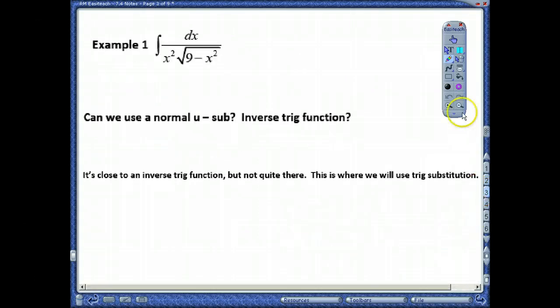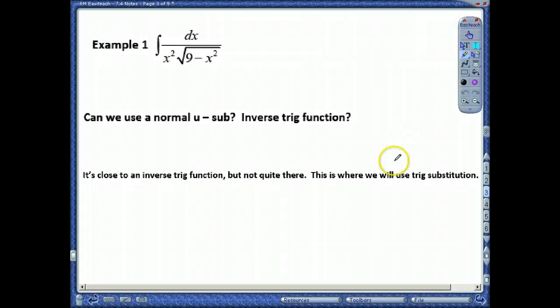So these inverse trig functions help us figure out what to do with our trigonometric substitutions. We're going to look at problems like this one, and come back to it and solve it, but I want you to get an idea of why and where we would use a trigonometric substitution. If it weren't for that x squared, I would be spot on with an arc sine. But it's that x squared that stops us from having an inverse trig function. It stops us from having a u substitution, and because it's in the denominator, it stops us from having an integration by parts. So there's not a lot we can do with this until we have trigonometric substitution.